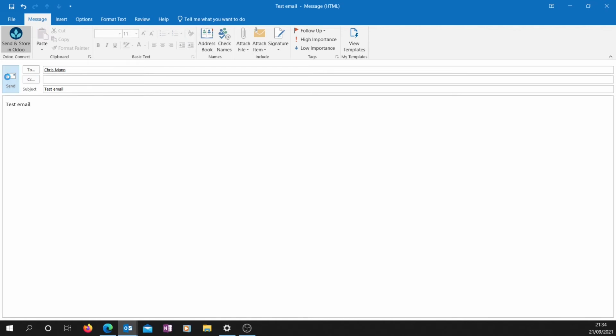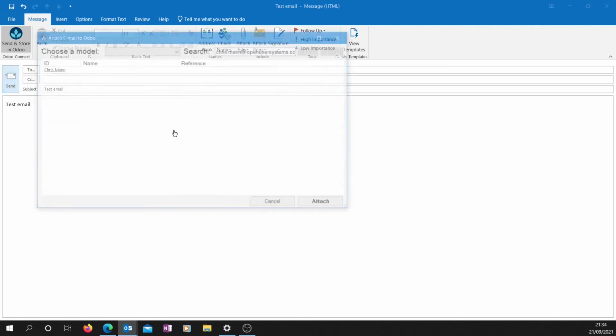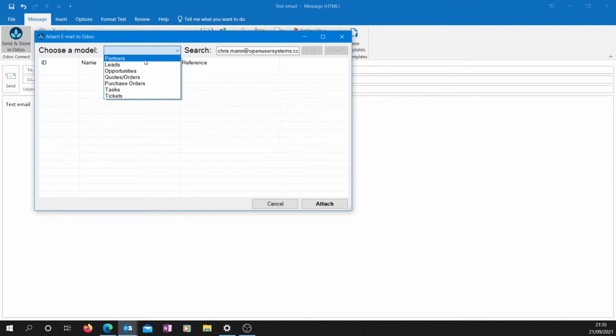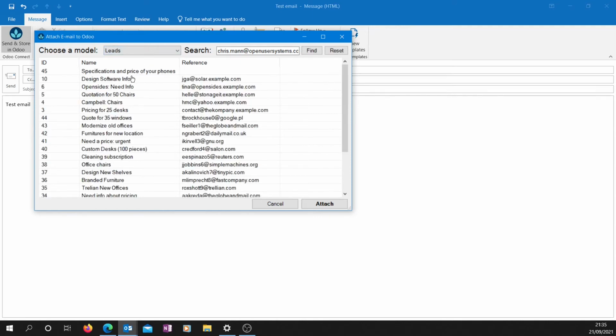when I press send, it's going to ask me, do I want to now attach this to an existing Odoo record? And it gives me the ability, like I did previously, to choose the record and attach to it.